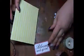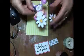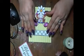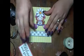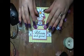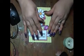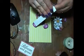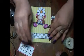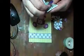And then I have my background page. This is going to serve as the background page for my whole frame. And I want to take my flat daisy here to see where she is, because I want to show you. I'm going to put on my page her, and I want her to position so that her feet are just like right there. Okay, so I like kind of where that is. I'm going to go ahead and lay this down with some miracle tape, and lay this piece down with some foam tape.